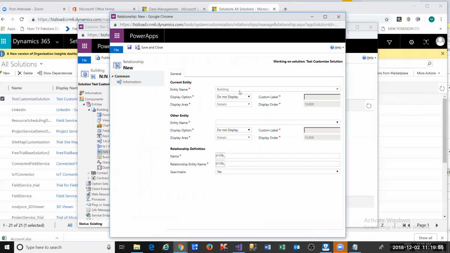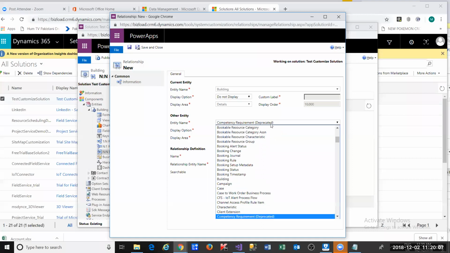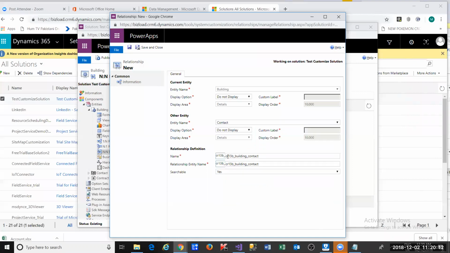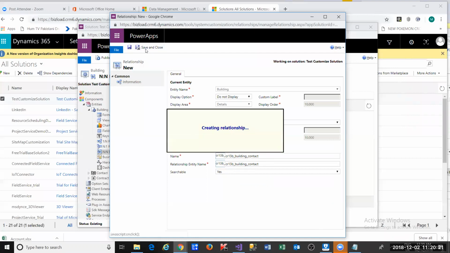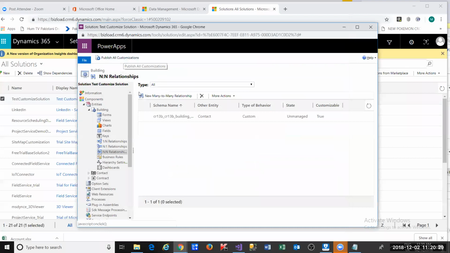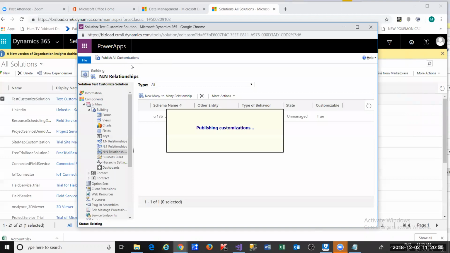So we have building, and then we have entity contacts. We have a relationship building to contact entity. Is it searchable? Yes. Let's save it. Let's publish it.